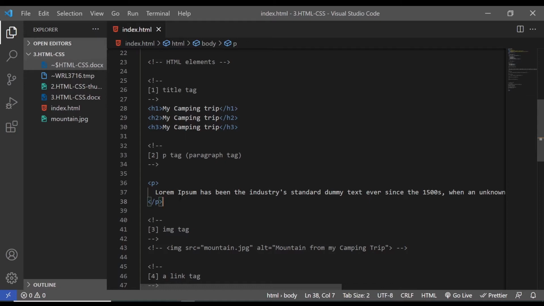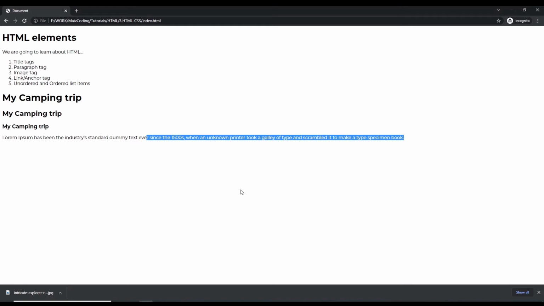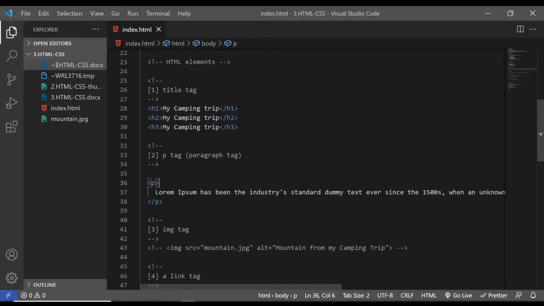For this example, I used a bunch of dummy text, which I reference in the link description below this video, so you can grab it for yourself. And here it is. So the paragraph text needs to be displayed inside of the P tag or paragraph tag.